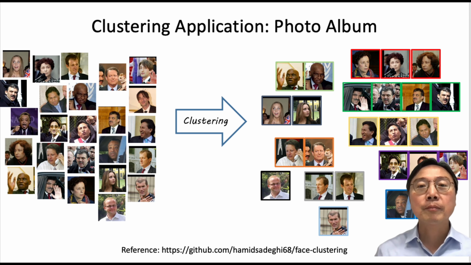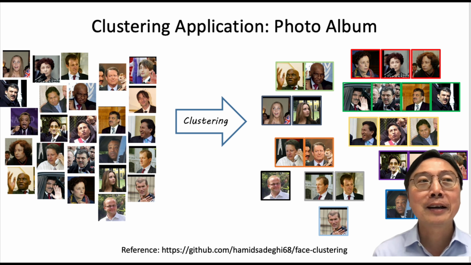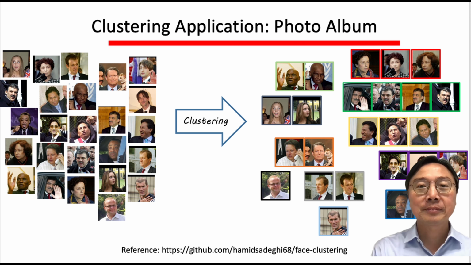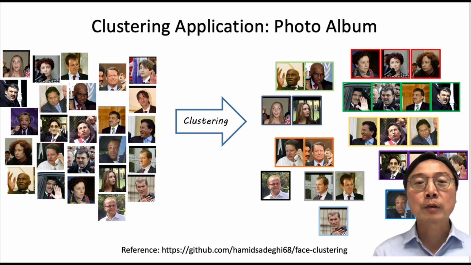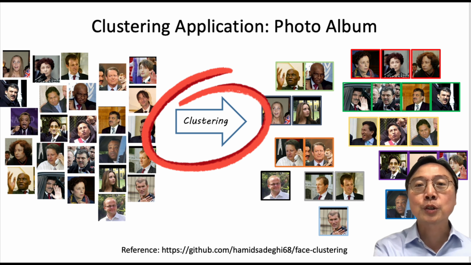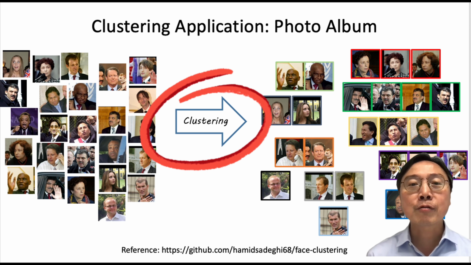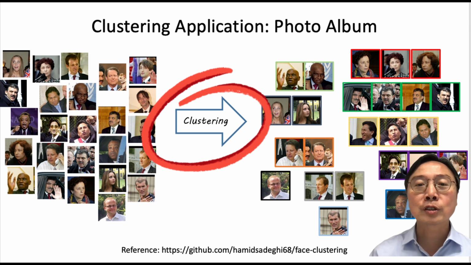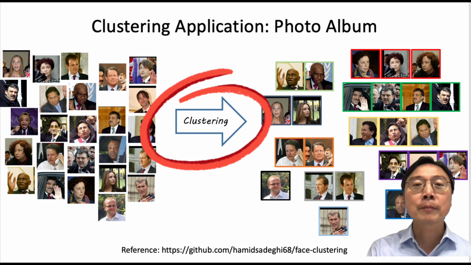Applications. We have so many photos these days. I don't think I can use my lifetime to provide labels for each of the photos, which also makes organizing a photo album quite challenging. However, if we can do clustering, if we can group the photos, so all the photos of my daughters are grouped together, or the photos of particular friends of mine are grouped together, it will be much easier for me to locate and find the photos that I want without providing any labels at all. And that is actually possible by using unsupervised learning.